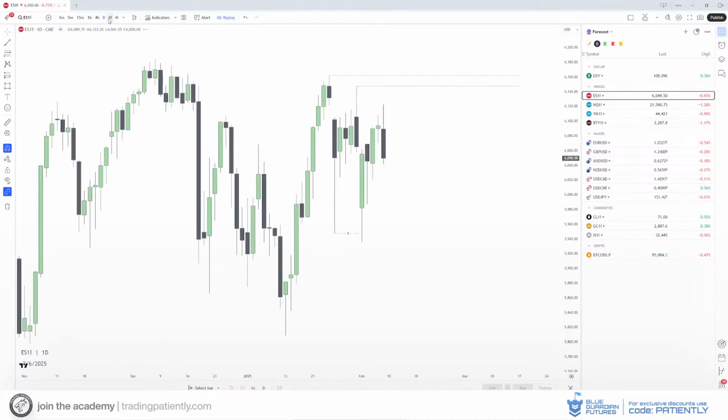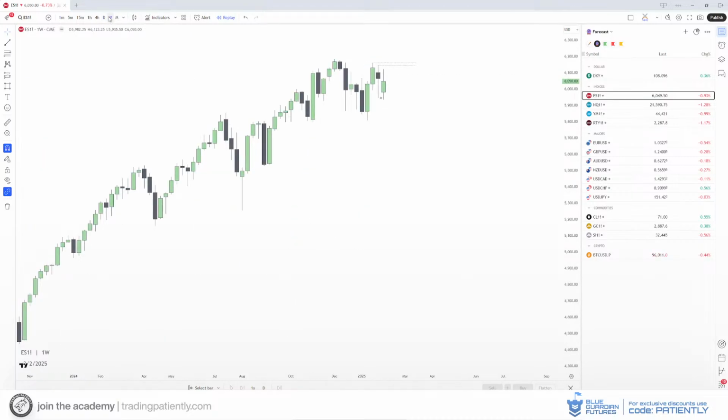But yeah, everything just very, very low probability across the board. I don't see anything, right? There is literally not a single asset class. We just looked at indices. We just looked at forex. We just looked at commodities. We just looked at the major crypto. Nothing here on any of these charts jumps out to me as high probability.